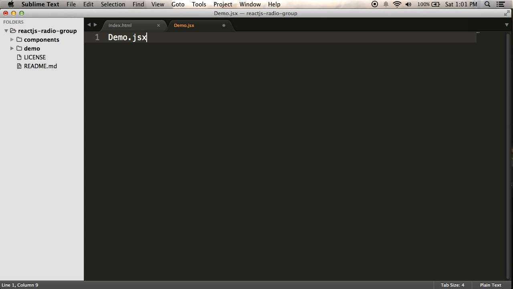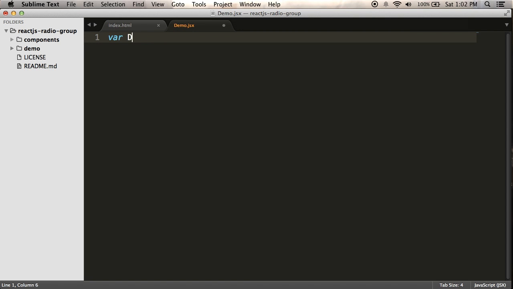And it's kind of a standard to use capital letters on component names. And I tend to name my file the same thing as my component name. So here I'm calling it demo, and I'm calling it JSX because I'm going to use JSX. JSX is something special to React. It's a way of putting HTML directly inside your JavaScript, and that's kind of weird, but it's kind of helpful too, as you're going to see in a minute. So I'm going to just save that file.